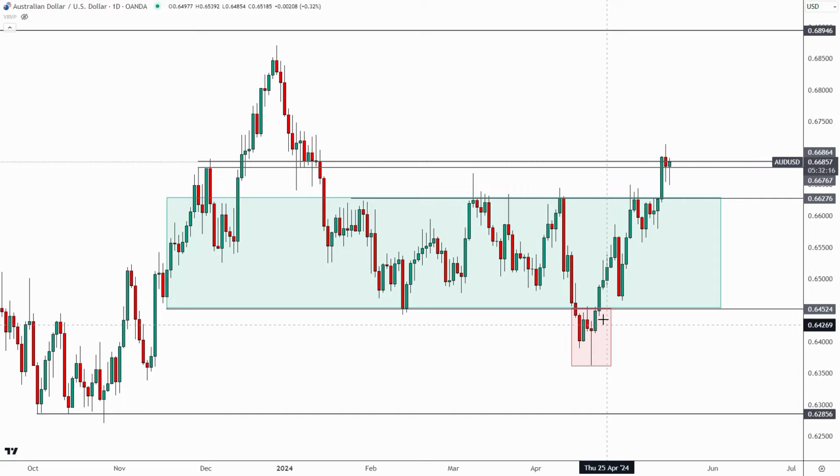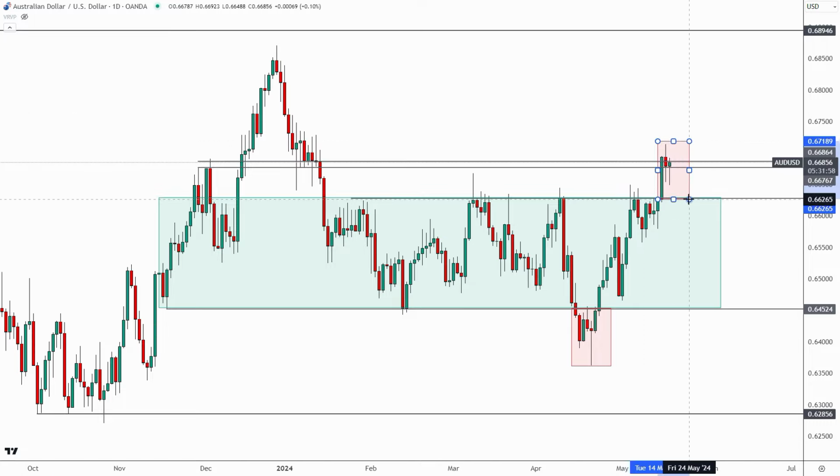And the key here is that you're not looking for shorts following a break below these lows over here, as most retail traders do. Instead, you're looking to play the reclaim, okay? So you're looking to long the close back inside of this range. And currently, we have a situation where the Australian dollar could be doing something very similar, okay?